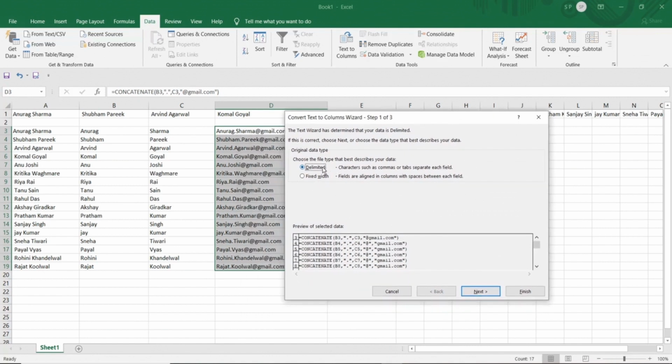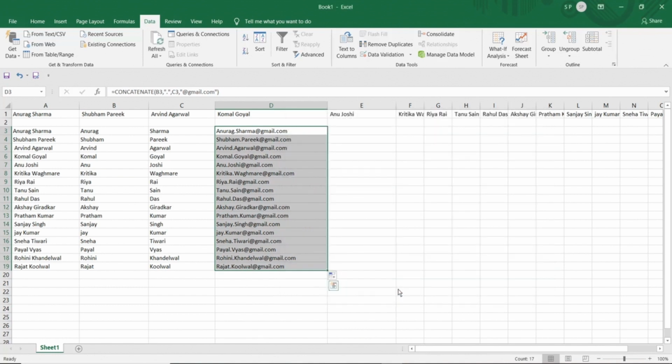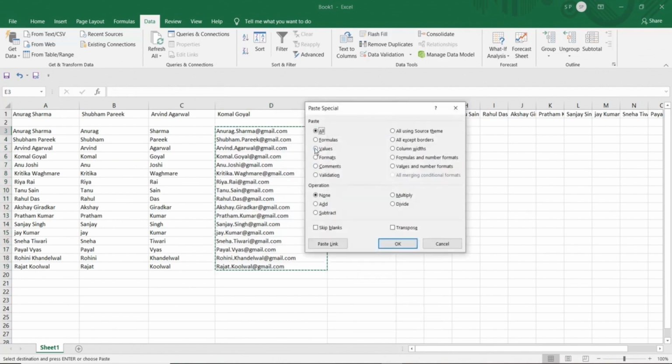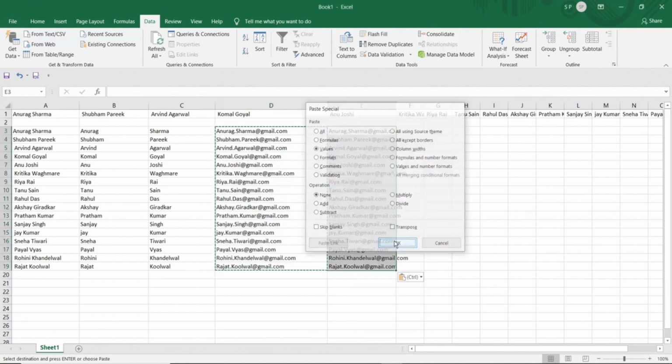But what if we go with the fixed widths? For now, first of all, we have to convert this data into normal text, because if you see at the formula bar, the format of these cells is actually a formula and not normal text. So let's copy the data, and now let me paste here using paste special, and let's convert it into values. Done.